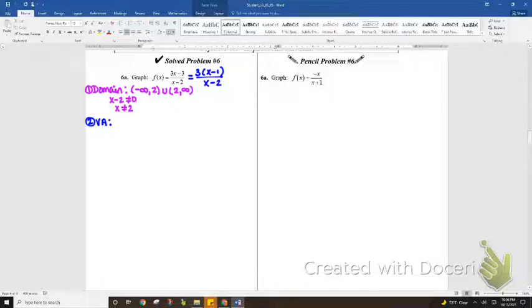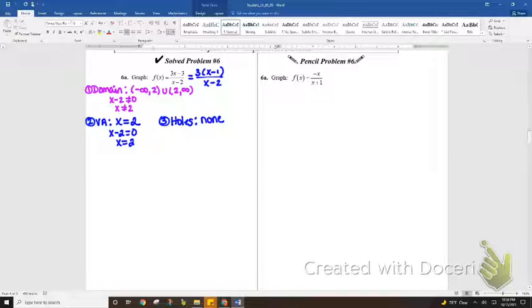All right, so your vertical asymptotes, remember, are the uncanceled factors of the denominator set equal to 0. So we do have something still in the denominator. We have that x minus 2. So it's where it's going to be equal to 0. Add 2. And so we find our vertical asymptote is that x equals 2. Now remember, closely related to vertical asymptotes are your holes. Holes are the canceled factors of the denominator set equal to 0 and solved. Did anything cancel? Nothing canceled, so there's no holes.